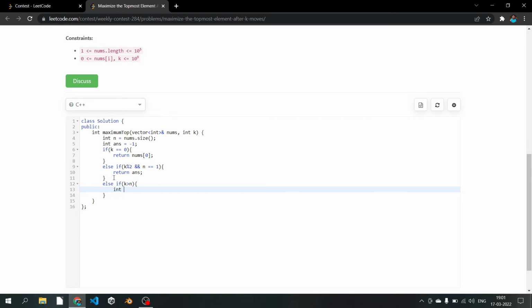So let's say we will do a for loop and just maximize the answer equal to maximum of answer and nums of I.